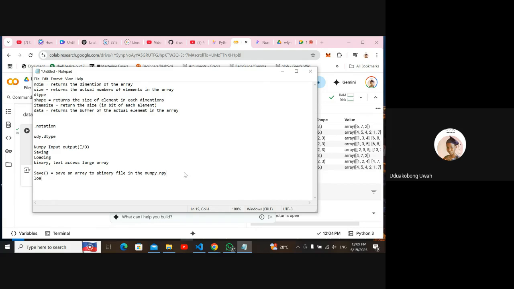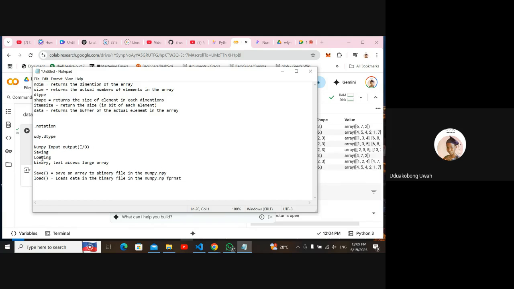Next we have the load function. Just like the name implies, it loads data from a binary file in the NumPy .npy format.